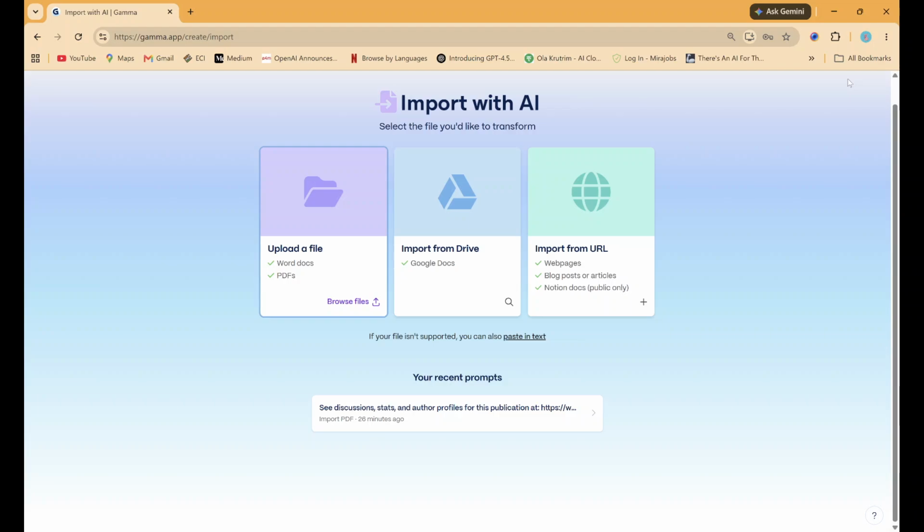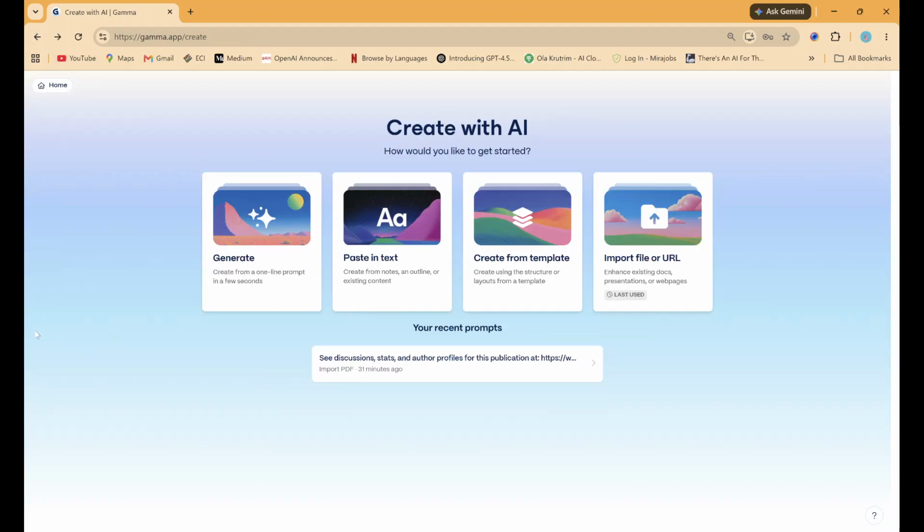In this video, I shall showcase how to make quick presentations using Gamma. So I have Gamma open here. I have opened it. There is also a Gamma app which you can use. In this, as we can see, we are getting four options to create a presentation with the AI tool.